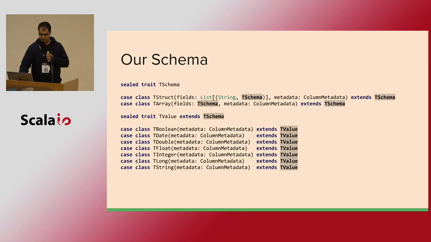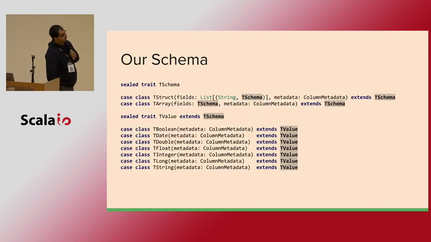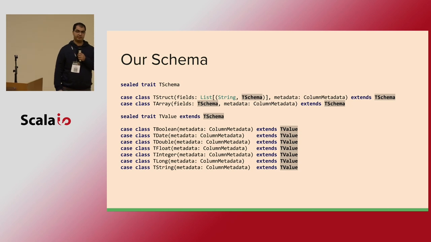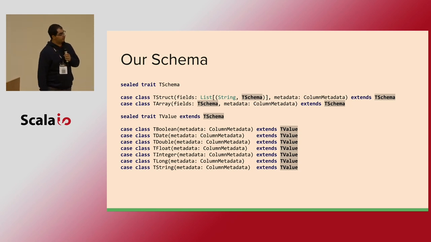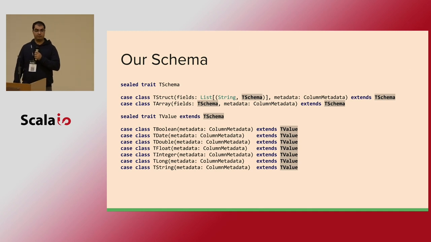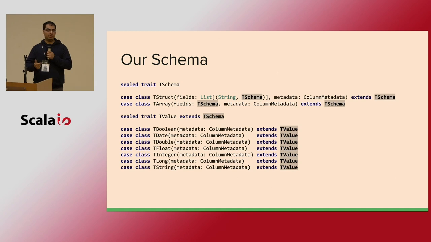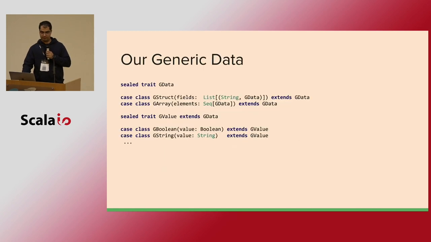Just as a reminder, in this ADT, in our schema, I also added metadata. Why? Because this metadata can give us additional information on each column. For example, do I have tags? Do I have semantic tags on this data? Is the field nullable or not? Am I to expect the values to be null at some point? This metadata can be pretty useful and is actually the foundation of our framework.